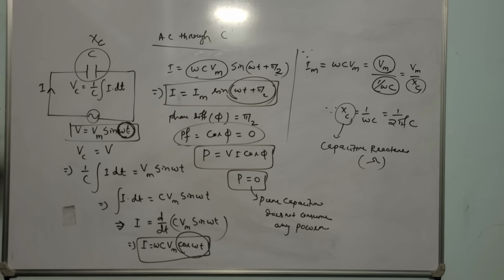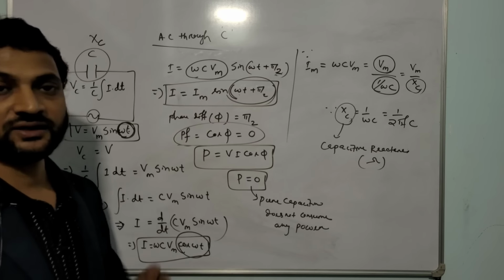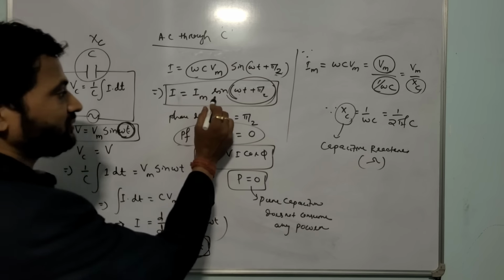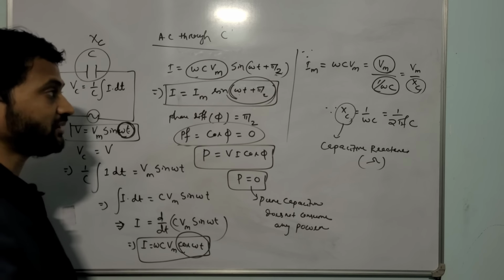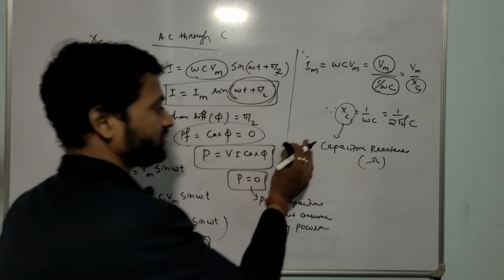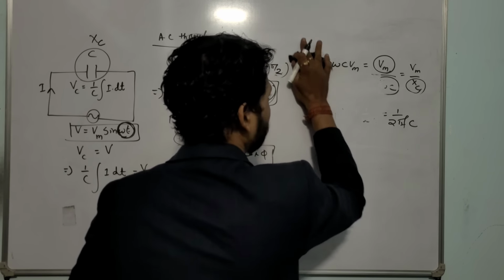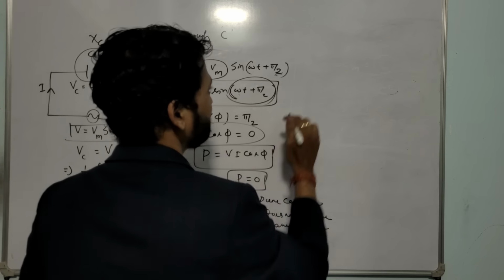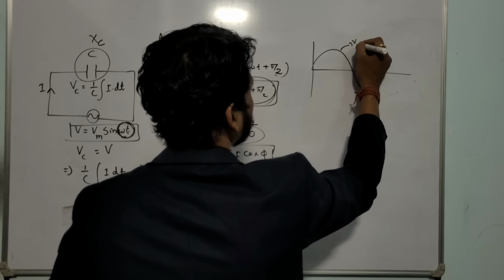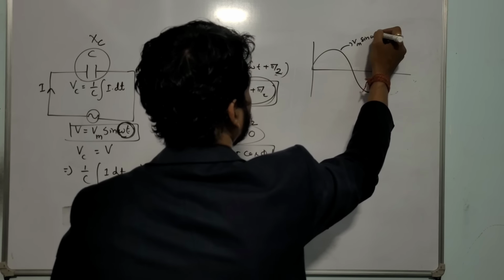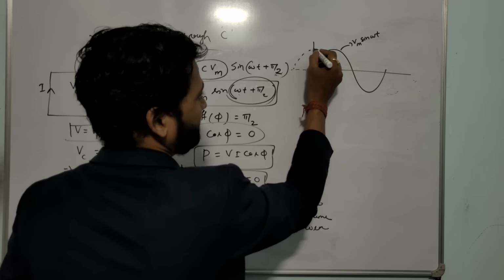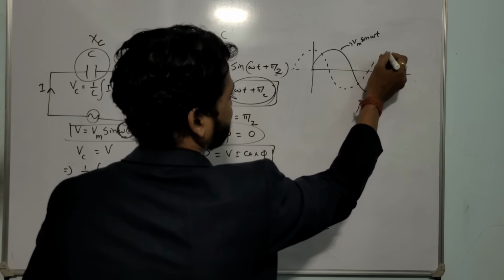Now another point you might have asked, sir, is it a leading circuit or lagging circuit? See, पहले voltage था Vm sin omega t, then current is Im sin(omega t plus 90 degree). So to know whether it is leading or lagging circuit, we can go for the phasor diagram or waveform. So पहले waveform देखो, ये वोल्टेज का वेवफॉर्म है Vm sin omega t. देन करंट का एक्सप्रेशन क्या है? ओमेगा टी प्लस पाई बाई 2. मतलब बिफोर 90 डिग्री करंट स्टार्टेड.